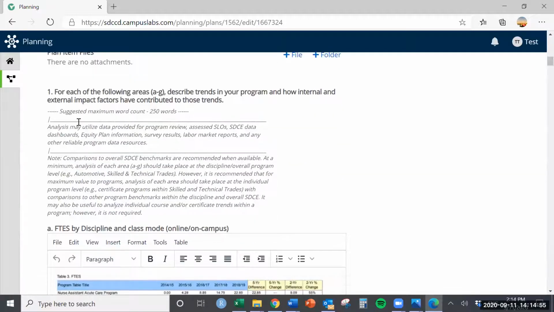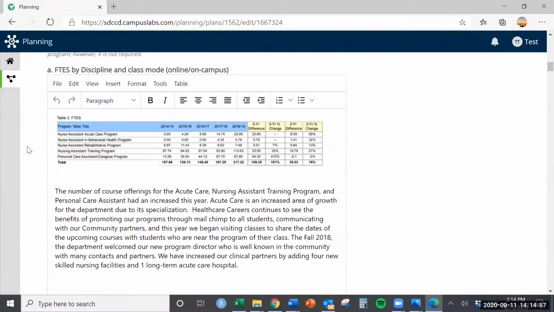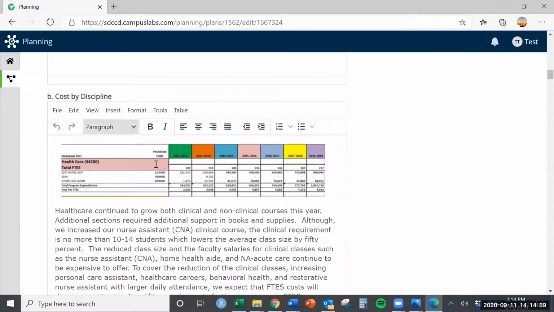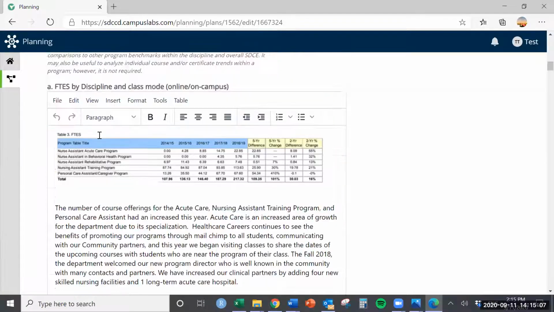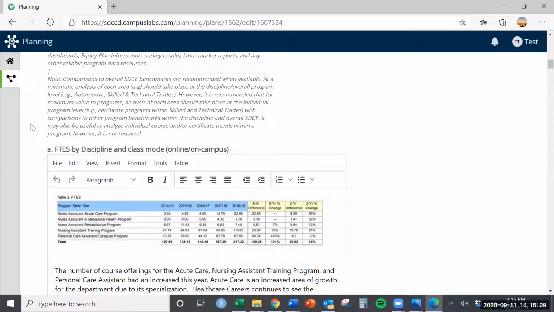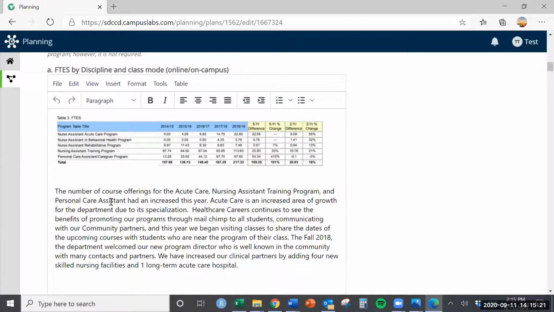The first section that you have is the section related to the data, and as you will see, some of these questions or sections have already been pre-populated with your data from last year. That is because some of this data will not be updated this time. The data for FTES, for example, we will not update due to the campus solutions migration. So that means that the questions will remain.